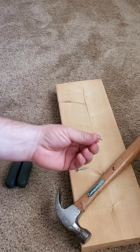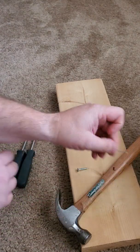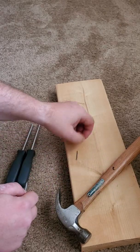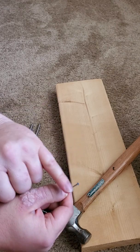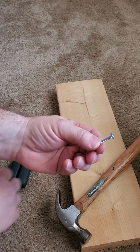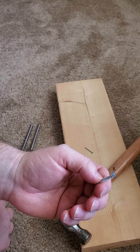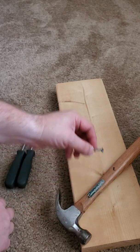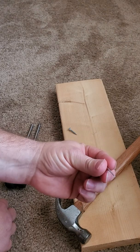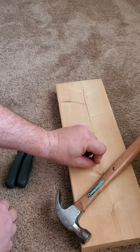There is a little bit of a difference between this nail and this screw. The nail does not have any thread around it. The thread that goes around a screw functions as an inclined plane — you can think of it as an inclined plane wrapped around a cylinder. This nail is just a cylinder that has a pointy end, so it's going to function as a wedge when we pound it into wood.